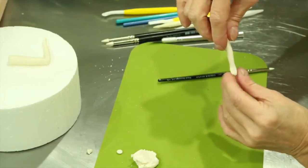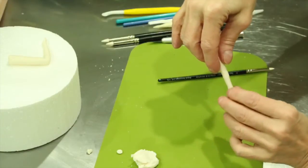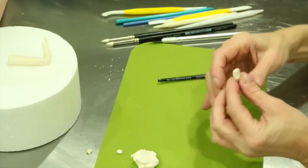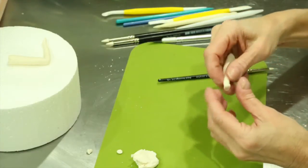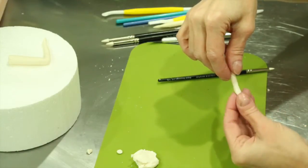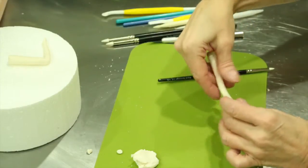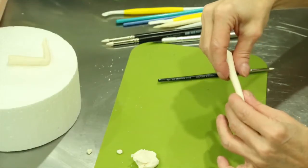I always bring the foot down like this so it's almost like ballet slippers in case I decide to put a shoe on it or a heel. That way, especially if it's a woman. If it's a man, you can be a little bit flat-footed if you want. But that way you have the option to put a little shoe on as long as you bring the toe down like that. And again, like the other foot, this one's gotten a little bit soft.